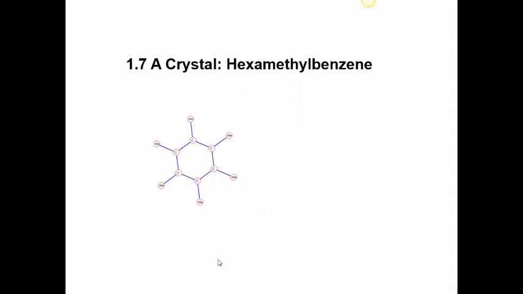Now let's look at a real example. One of them is hexamethylbenzene. We have a benzene ring here which has 6 carbons in it, and then on each carbon is a methyl group. The methyl group consists of a carbon and 3 hydrogens. This is not a chemistry course, so we will tell you all of this type of information. And all of these red circles are carbons, and they are all lying in a plane. The hydrogens poke out of the plane, and so you can see that's what the molecule looks like.